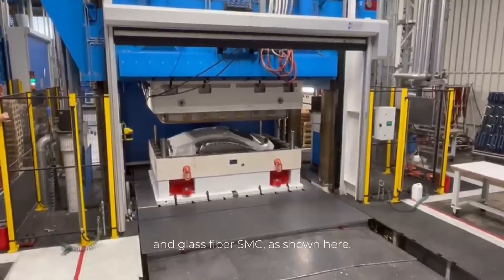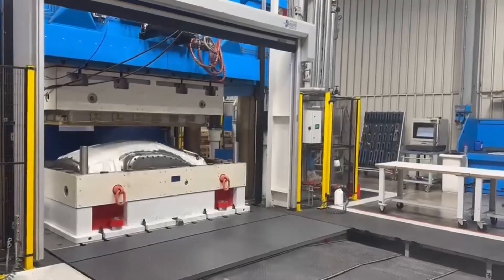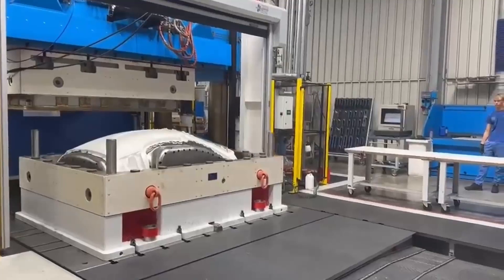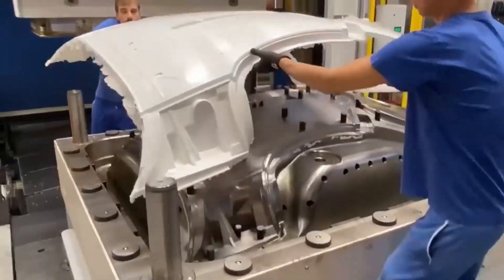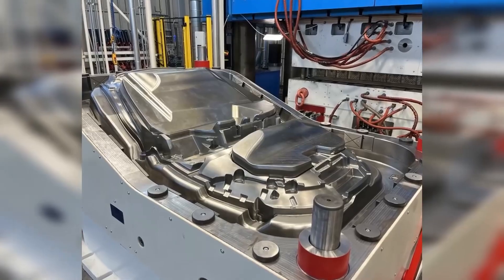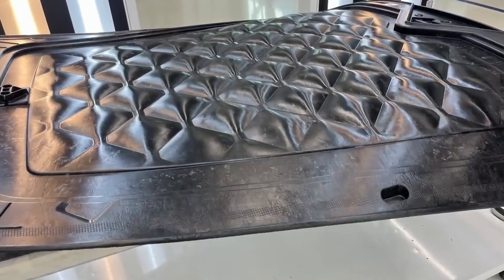Manufacturing partner CPC Group in Italy is stamping and validating production parts for PI builds — that is, production-intent vehicles. The tooling is made of hardened steel, designed to press carbon fiber SMC with up to 5,000 tons of force into precise forms for the body panels. The post-process tooling refers to additional equipment used after the initial pressing to refine and complete parts, and these tools are currently pressing parts for production-intent builds, or PI Builds.